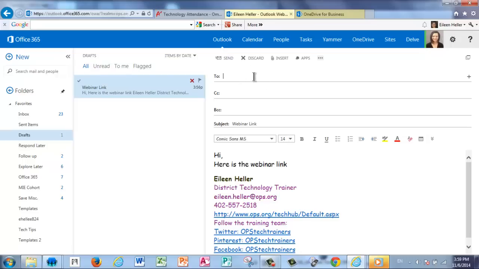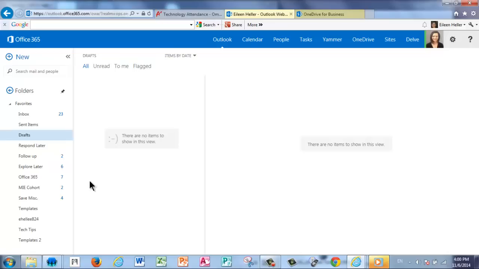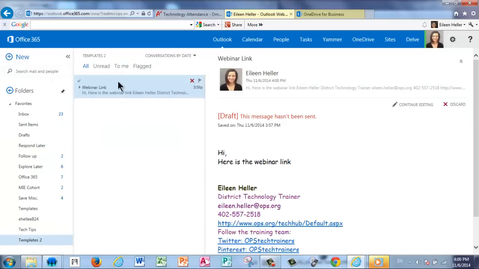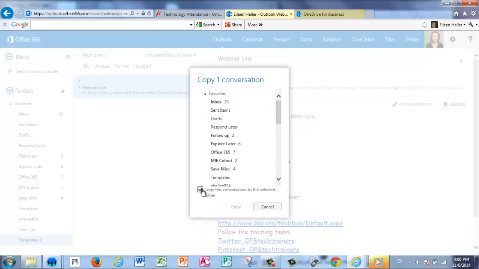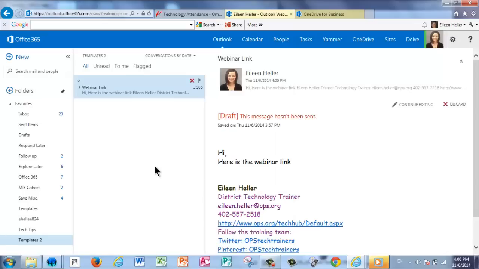And now when I send this one out to somebody, I'll just do an example one, and click Send, it takes that one out of my drafts, but back in my templates, I still have my original template. So the key to it is making sure that you move it and make sure that you've clicked Copy so that you get the copy of the original still left there and then one in your drafts to send out.